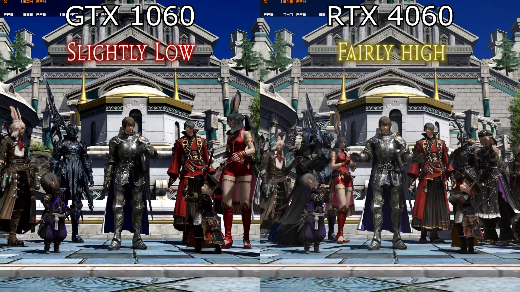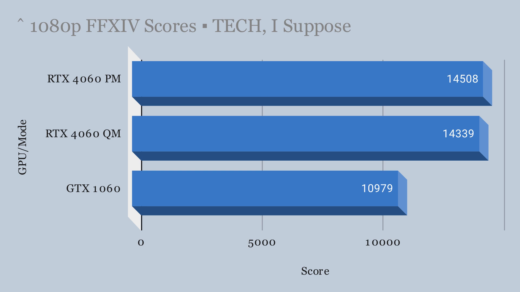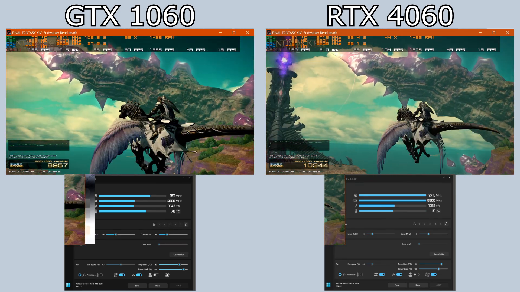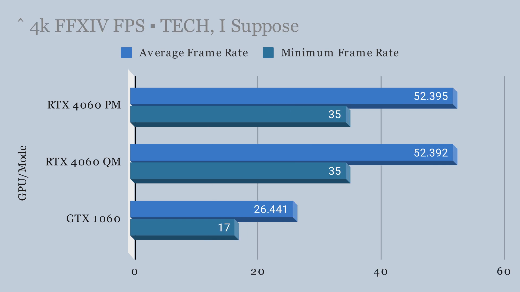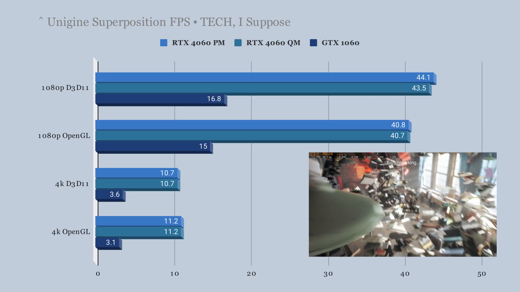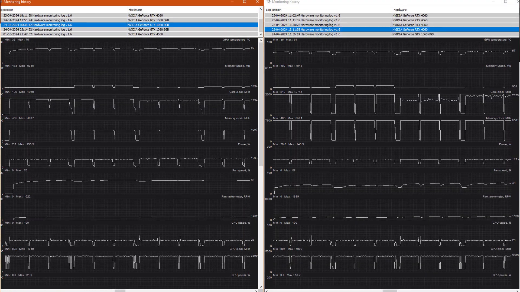Moving into games and related benchmarks. Final Fantasy XIV Online at maximum settings: at 1080p the 4060 is notably faster and the CPU is not a limit there in terms of average frame rates. However, the minimum frame rate is the same between both GPUs at 1080p, indicating a CPU bottleneck with the i7-6700 — so a new GPU alone won't raise minimum frame rates in this case. At 4K, the 4060 shows a benefit and minimum frame rates also improve. Unigine Superposition at ultra settings shows a significant average FPS difference in favor of the 4060, with MSI Afterburner data shown later.